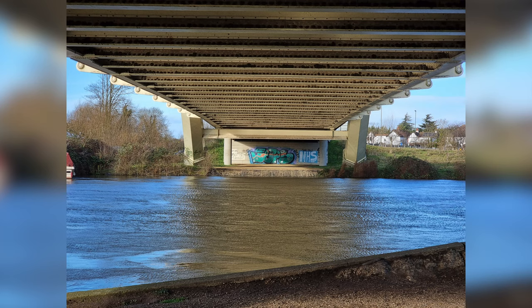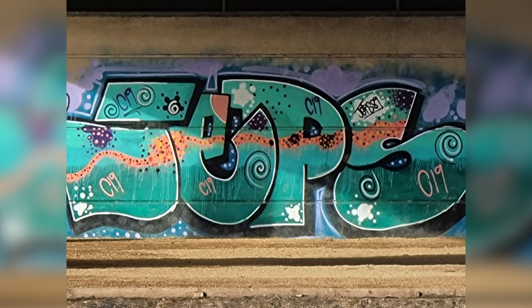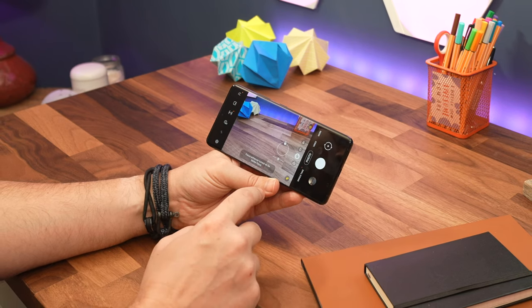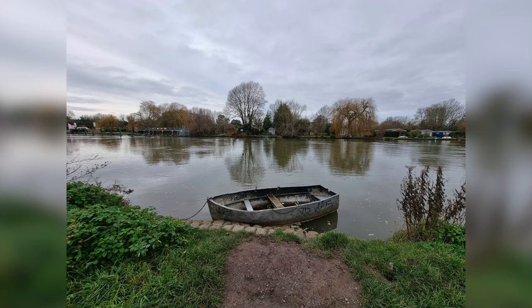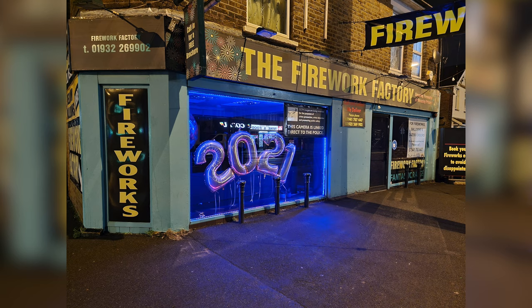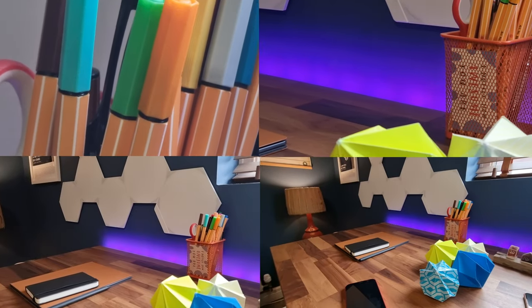The 10 times optical has an aperture of f/4.9, which means you need good light to get results from it. We noticed that far zoom shots were noticeably different colour-wise from the other lenses. The 100 times Space Zoom is still somewhat gimmicky, with results looking more like abstract art, but there's a new stabilisation system that aims to keep your handshake at bay. Using the camera can be a bit complicated at times given the many options available. Night mode is massively improved, and video capabilities are up there with the best — shooting up to 8K resolution. Best of all, you can shoot 4K at 60fps on all lenses, not just the primary one, so you don't sacrifice sharpness and smoothness when shooting ultra-wide or zoom video.